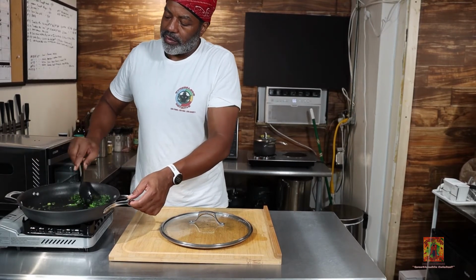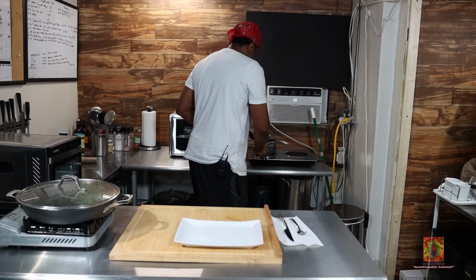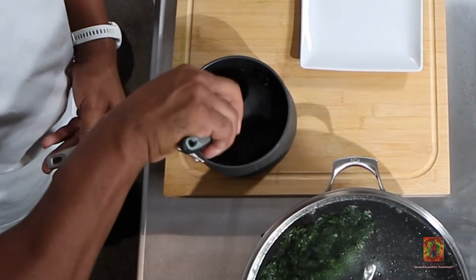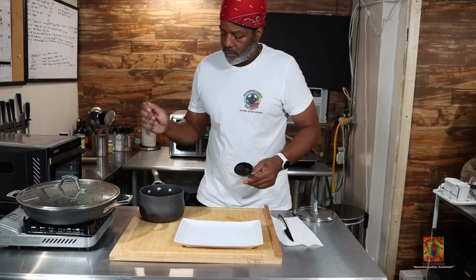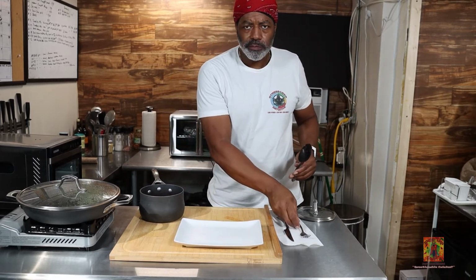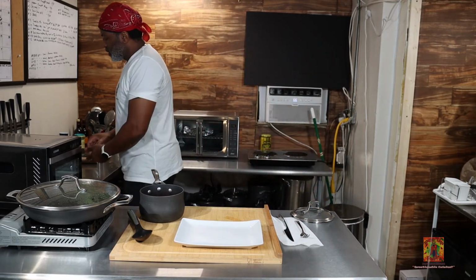The greens look like they're just about ready. My fish is ready. Only thing we're waiting on is the rice. Oh my gosh. Rice looks like it's just about ready. Give it a little taste. Nice texture. Flavor's there. You can use a little bit of salt. So we're going to add a little bit of salt and a little pepper.